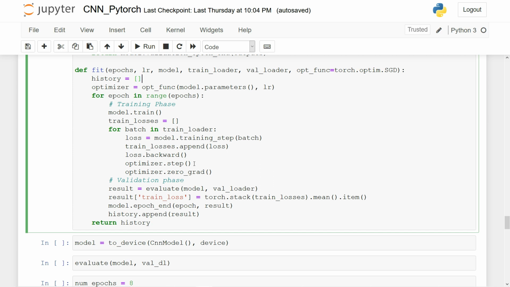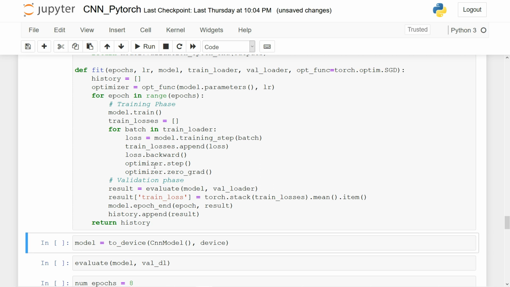Okay, so now you can say for the validation phase you're going to calculate the result. That means it will actually help us to give all the training losses or the validation losses. Then you can see on the graph whether our model is overfitted or not.